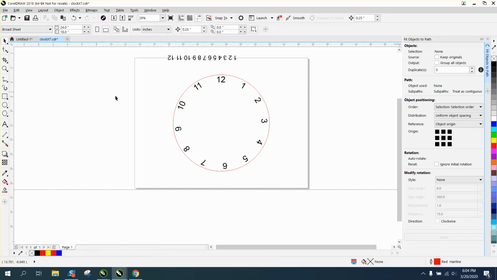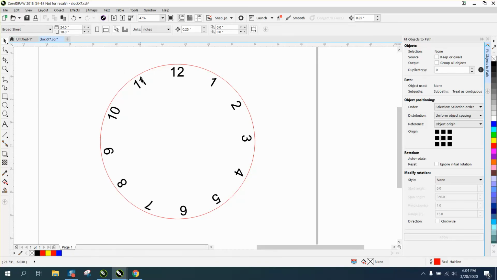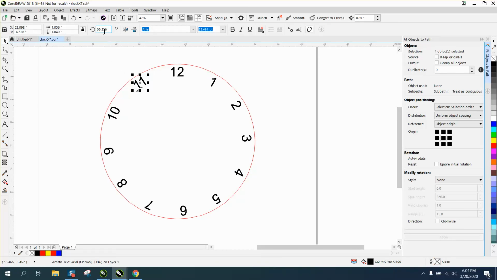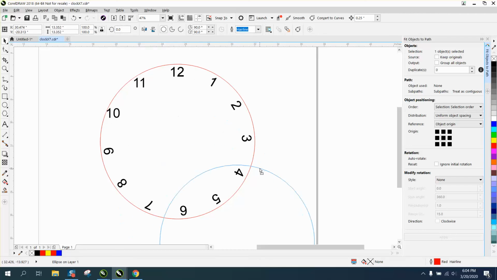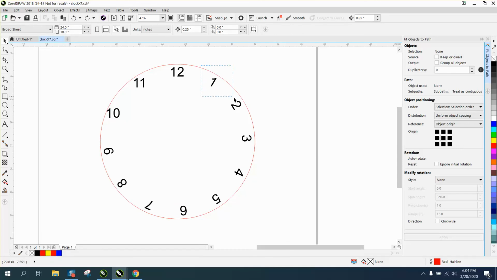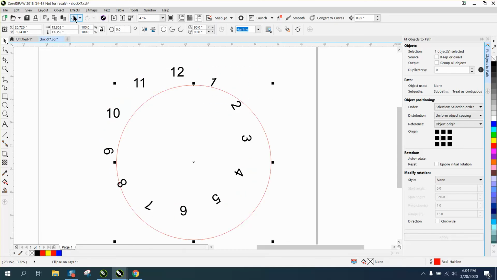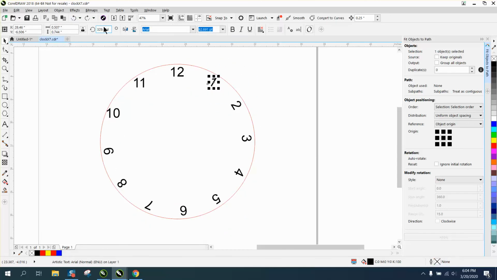Now, if you want them the other way, and this is kind of playing, the other ways to do it would be better, but all you'd have to do is go here and go 0 degrees and hit enter to turn these around no matter what degree they're at. I don't know if you could turn them all at one time. No, you couldn't, because you're not going to get a degree, and that wouldn't really work. But this is one way to do it. It's just kind of playing around.